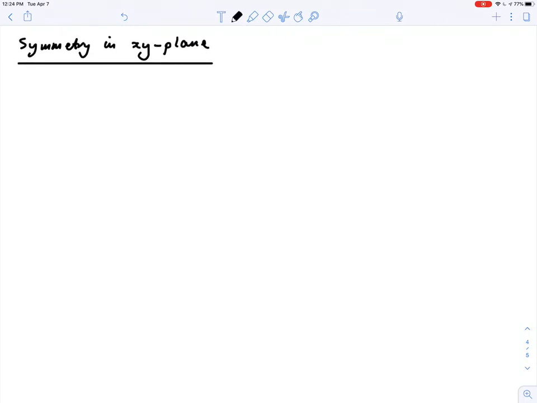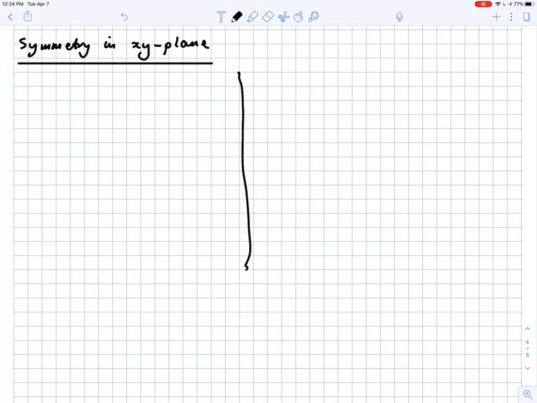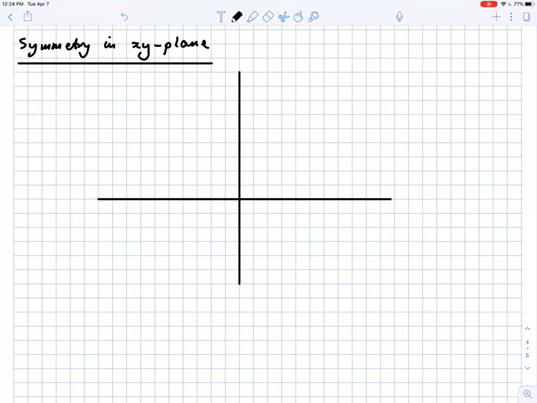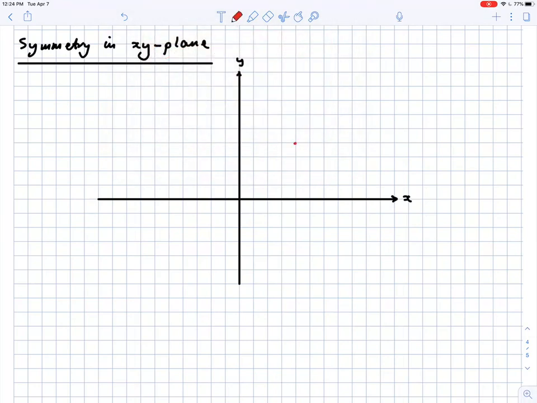Okay, so what are we doing? Let's take the XY plane. Let's maybe get some graph paper so that we've got a very rigid picture. Okay. So we'll have Y here, we'll have X here. Now let's choose a point. Let's choose, I don't know, a position 4, 4, let's say. So 4, 4 is here. So I'll write M is equal to 4, 4 in Cartesian coordinates.